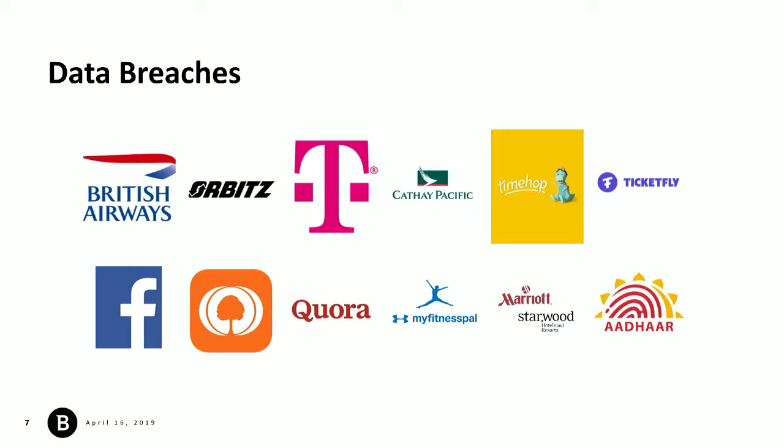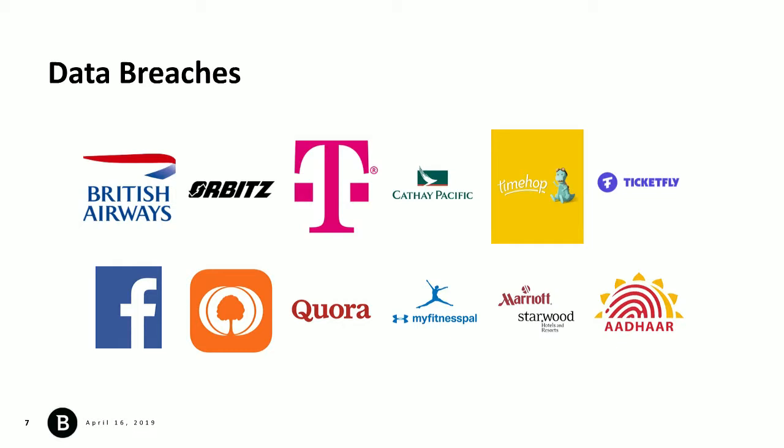Quora was also in the spotlight when a malicious third party gained access to their systems and retrieved account information on about 100 million user accounts, if I'm not mistaken, while the Marriott Starwood incident potentially exposed guest information, including phone numbers, email addresses, even passport numbers, credit card numbers, all of this belonging to about 5 million hotel guests. And all of this happened when hackers accessed the reservation database.